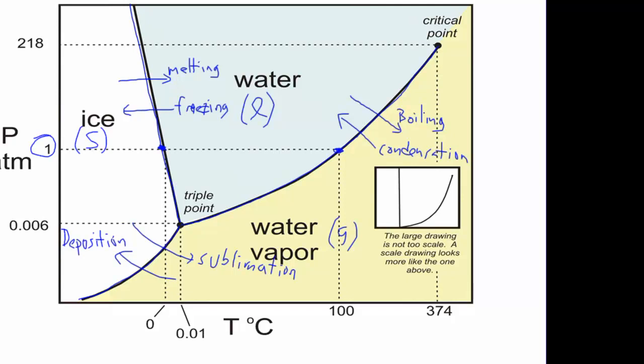If you think back to the lab that we did where we wanted to separate the various substances, we actually did a sublimation deposition process by heating the iodine, letting it evaporate to form gas, cooling it back down, and having it deposit on the evaporating dish. So anytime you're crossing a line, you're undergoing a phase change.